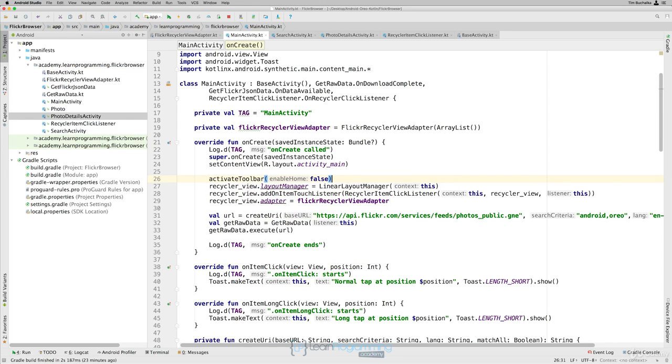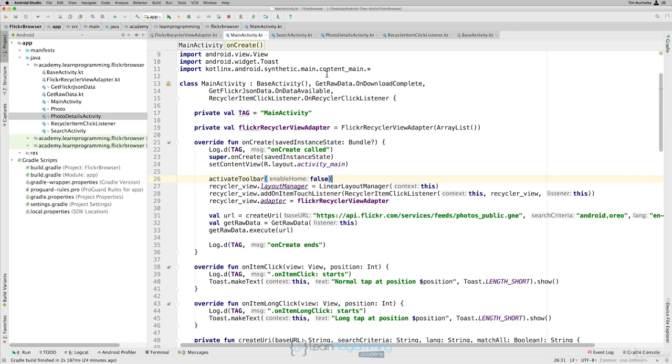And that's because we don't want the home button to appear because we're already on the home page, which is main activity. Now check the imports here as well. The synthetic import of activity_main isn't needed now that we're not accessing the toolbar directly. At the moment you can see we've just got content_main still showing. And Android Studio won't always delete the import though, so keep that in mind.